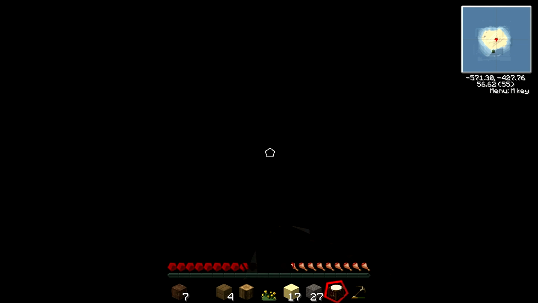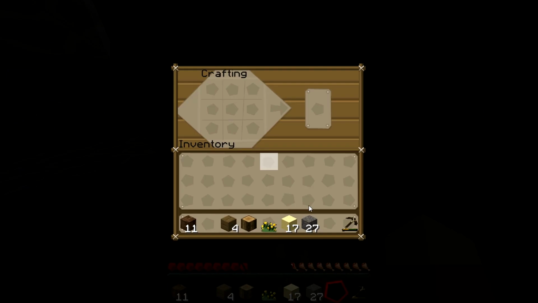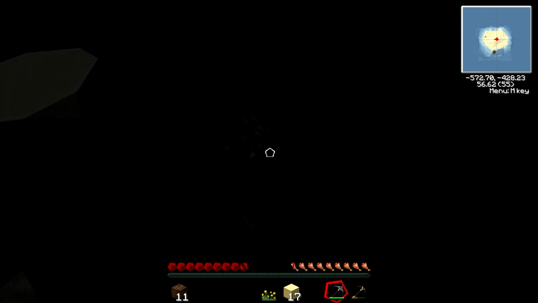Yay, I found iron! Good for you. Now give it to me. Can you make me a stone shovel or something? Wait, why am I doing that? No, don't worry. I got wood now. Oh, cool. I'm happy. I got stone tools if you wanted to borrow them.